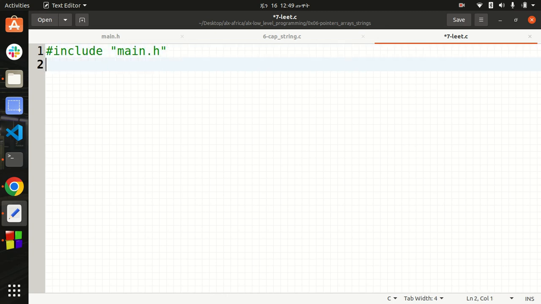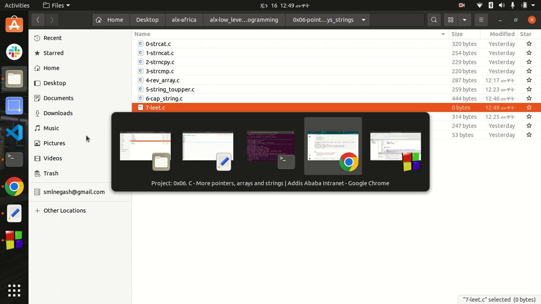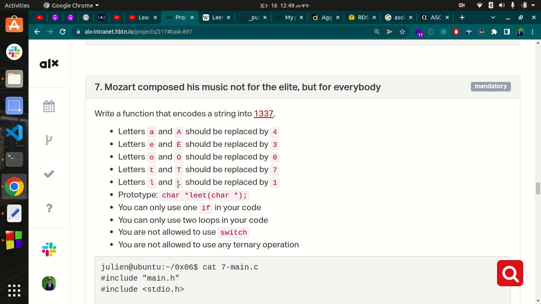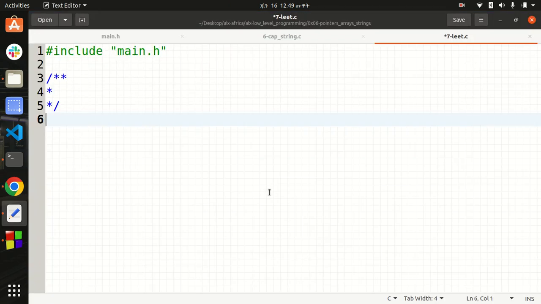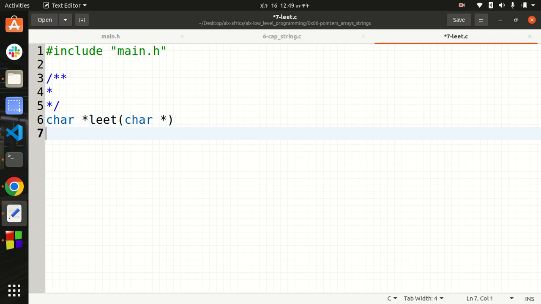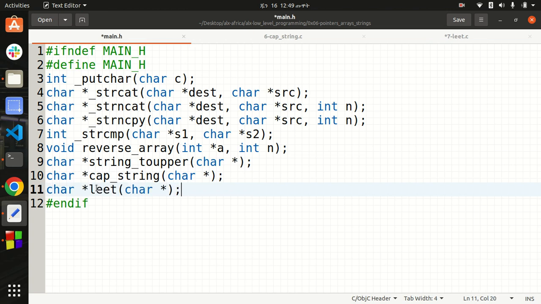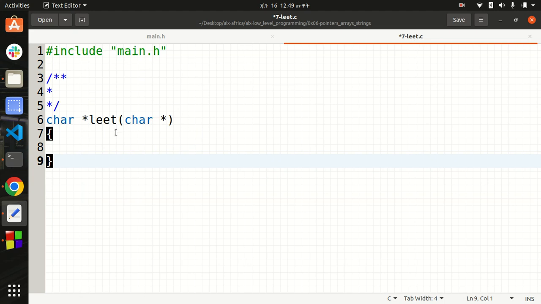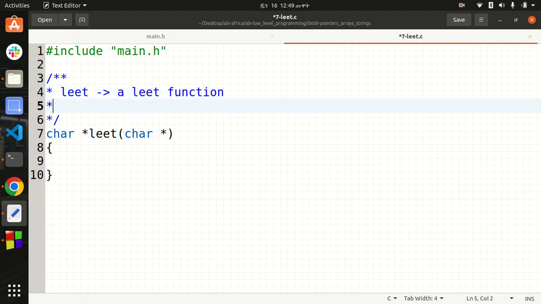So I'm going to come back to here and copy this one, char this one, copy it here, and add it here as well, save it, come back here and define a leet function.